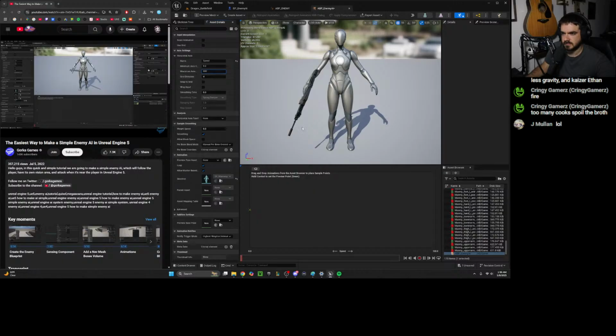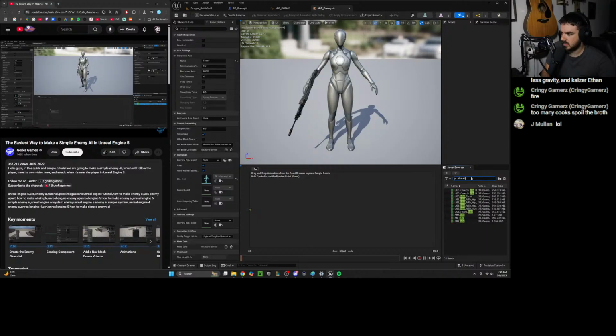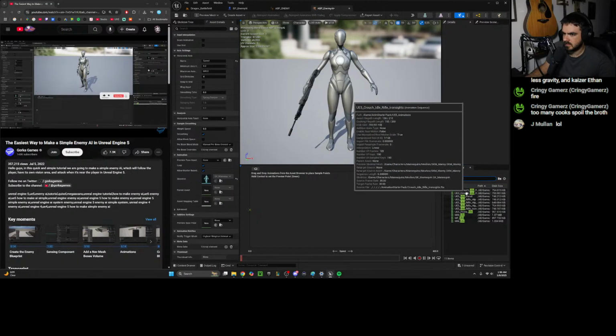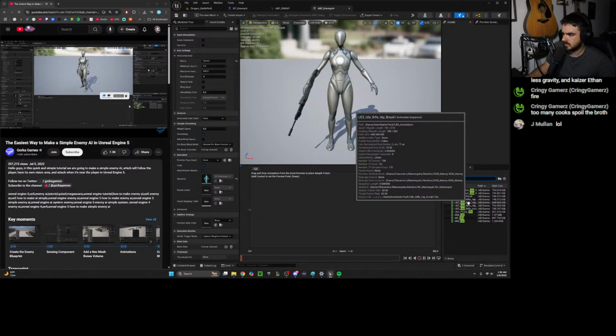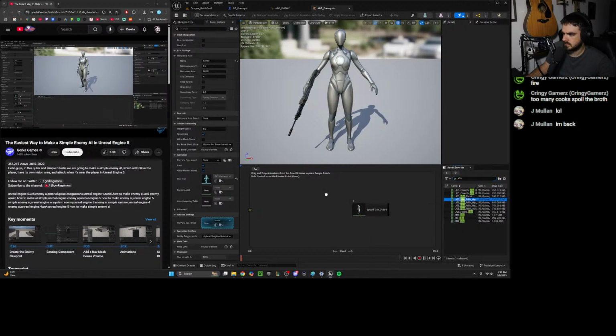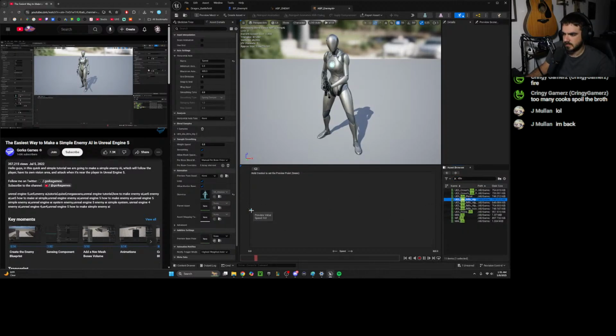Now let's find our idle animation. If you have any other animations for your character, place them. So we're going to place the idle right into the left. We're going to search the walk, and let's just get this one. Okay. Search the walk, and we're going to have walk.